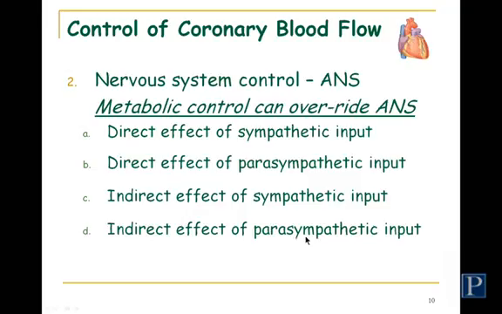If you have increased parasympathetic activity, you're in rest or digest mode, heart rate is going to decrease. And as a result, metabolism decreases in the heart. And therefore, you're going to have a little more constriction in the blood vessels in the heart because you don't need as much oxygen and you're not producing as many metabolic byproducts. So the biggest control of the coronary blood flow is local metabolic effects that result from changes in activity within the heart.